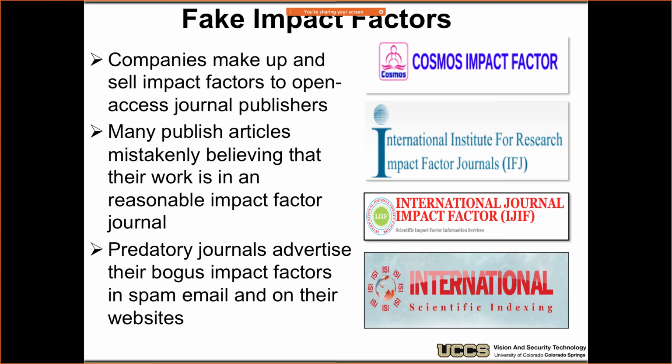I just want to point out a couple of these fake impact factors. These are ones where you can go to websites and look up the impact factor of various things. To make it way more confusing, almost all of these sites rip off actual impact factors from other sites, so that if you look up a real journal, you'll get a reasonably good, but not exactly the same, impact factor as you would at ISI. So: Cosmos Impact Factor, Institute for International Research Impact Factor Journals, International Journal Impact Factor, and International Scientific Indexing. This last one, ISI, I think is actually gone, because they literally used the same acronym and got sued. The rest of them still exist, right? But this was particularly good because it's like, well, we're indexed by ISI, just not the real ISI.